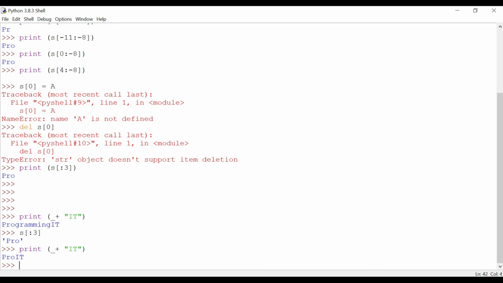So what we have learned is, if you put it as s, then it will add programming IT. But if you use s[0:3], we got the output as pro, and then we concatenated it with IT using a plus sign, and we got the output as ProIT.